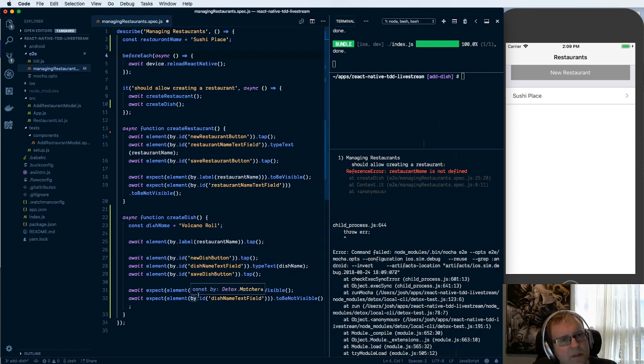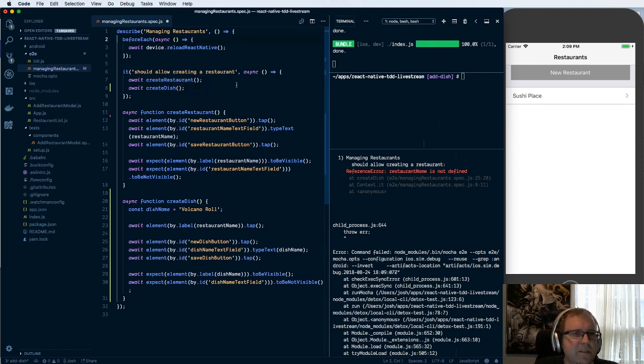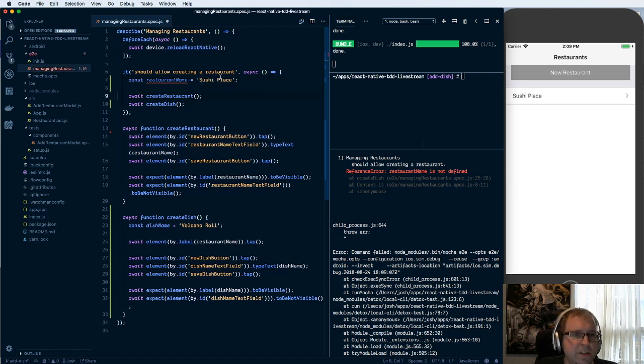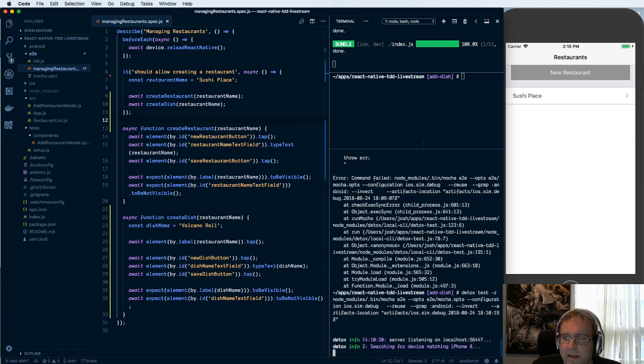So that's one option. In the past, I've seen it passed in explicitly to the functions. So let's stick with that, since that's what I've been thinking of, and that's what I've been doing based on my friend Jay's recommendations. This is a very explicit approach which shows where the data is coming from. We've got a restaurant name up here, and we're passing it into the functions, into create restaurant and into create dish. That way we can see we're creating this restaurant and we're creating a dish that matches it. That communicates at the overall test level the story that we're telling. So let's see if that gets us past that failure.